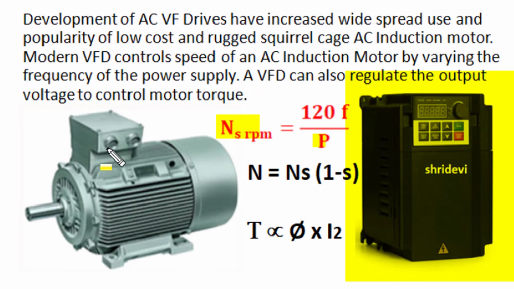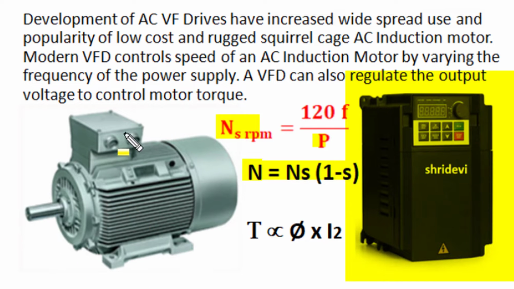and that current interacts with the rotating magnetic field and rotates the rotor in the direction of the rotating magnetic field with a certain speed difference with respect to the rotating field, and motor speed is given as ns(1 minus s), where s is known as slip or percentage difference of field and rotor speed per unit of synchronous speed, and that depends upon the mechanical load torque connected on the motor shaft.